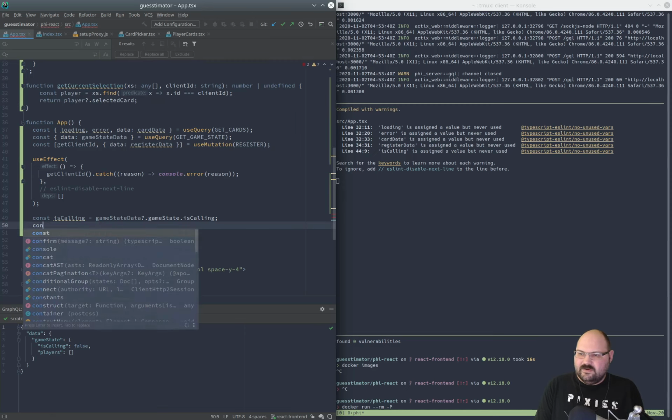So what next? I guess I'll start defining some props for these subcomponents and start feeding the data in.